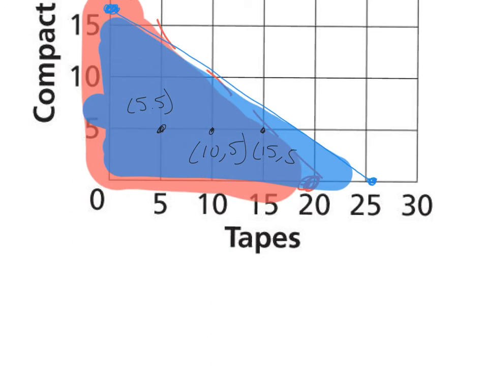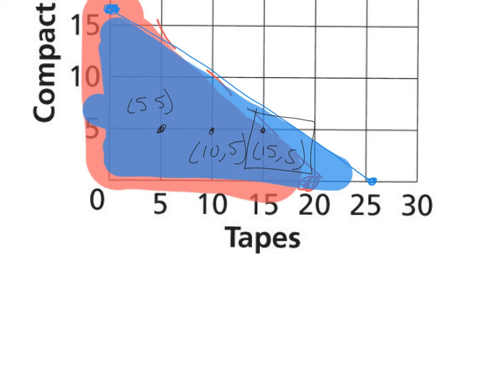You could even say right here, 15, 5. But you need to be really cautious, because let's think about this for a second: 15 plus 5 is 20, and it says we bought fewer than 20. So be very cautious when you're calling an answer, and I would stay away from those lines, because I hand sketched it, and my line didn't go exactly through this point like it should have, and this is actually not an answer. So when you're calling answers, stay in the safe zone. Don't flirt with this line up here. It looks like an answer, but it's not actually an answer, okay? So I would stick with one of these two.